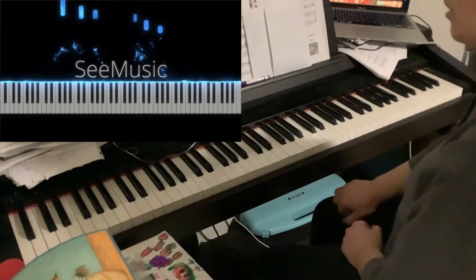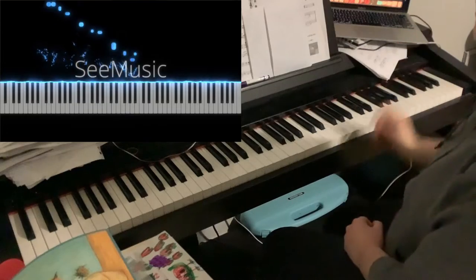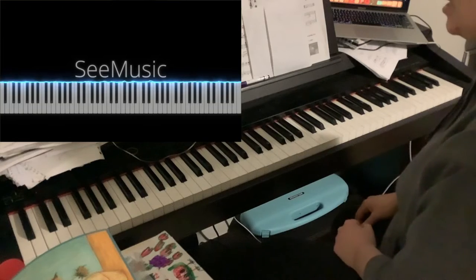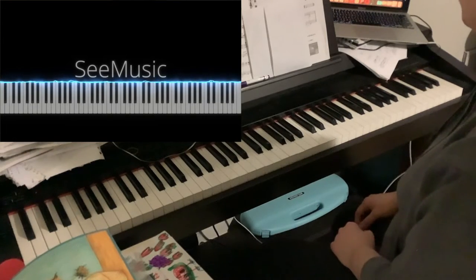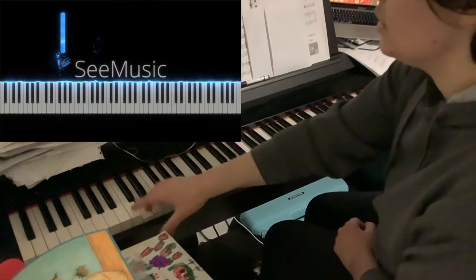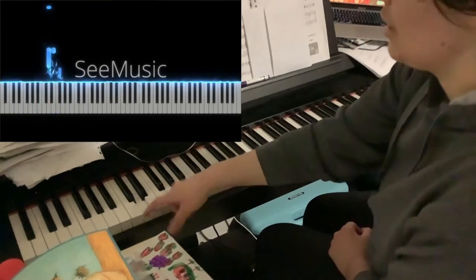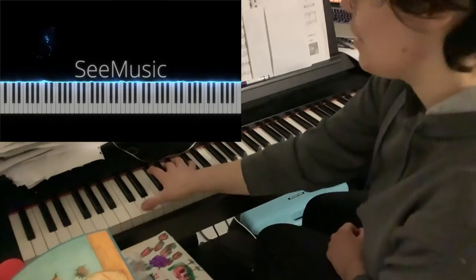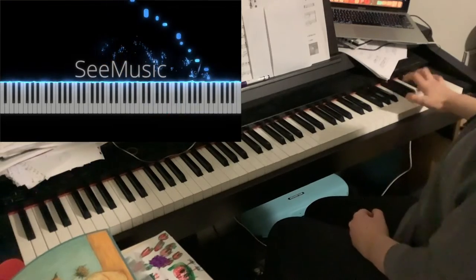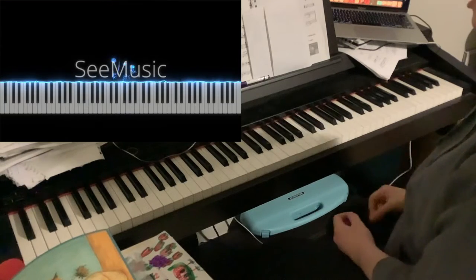For this section, Will doesn't usually do triplet arpeggios, mostly because they don't sound as good as whatever he's doing with both of his hands going up the keyboard. If you really want, you can... Well, you're going down G minor, and then what I do is, instead of continuing the G minor on this low D here, I just, oh, now we're on the fifth of G minor, and actually now we're on the fifth chord, which is D major. And you just work your way back up the keyboard with a D major triad.